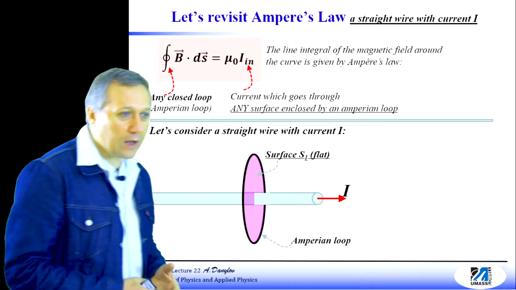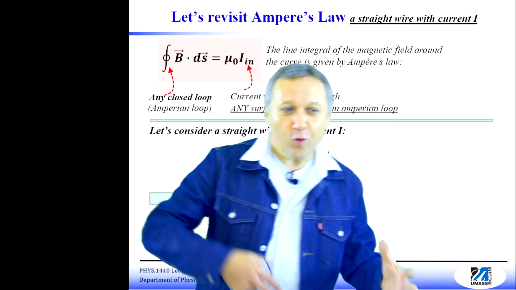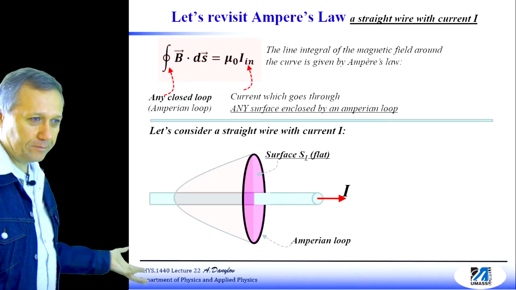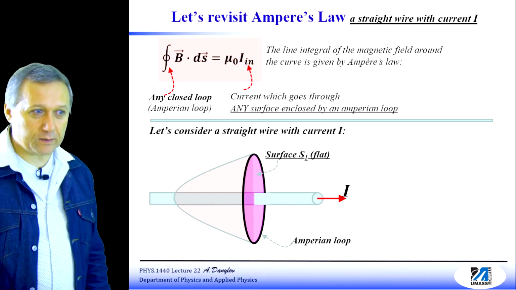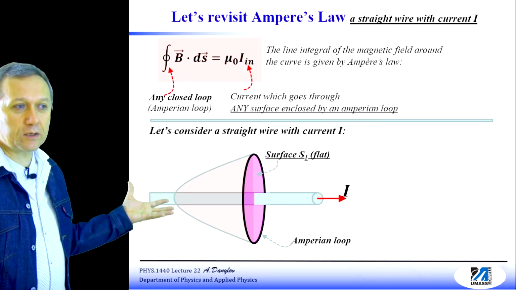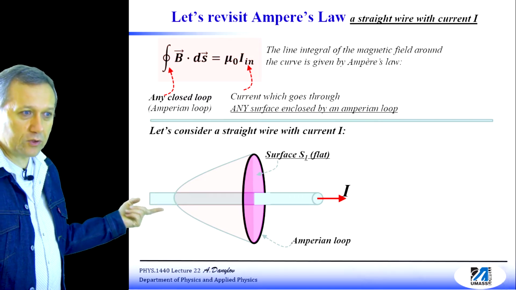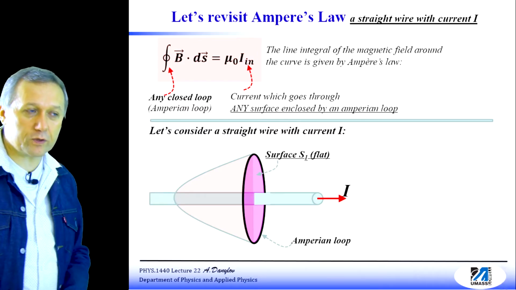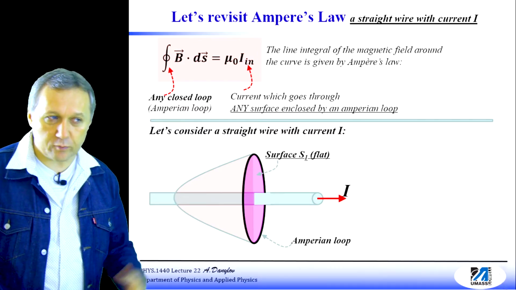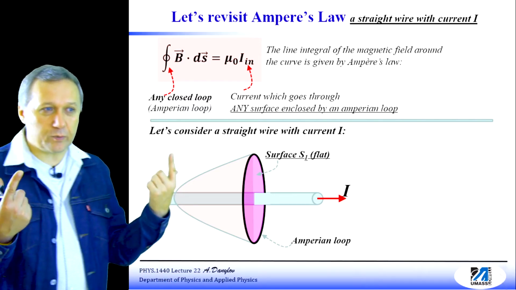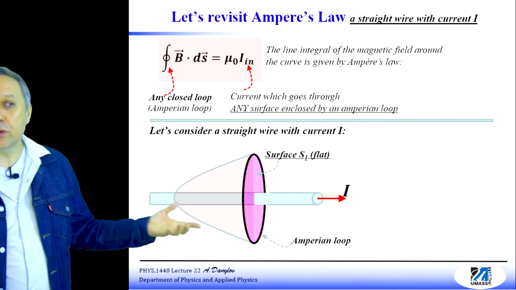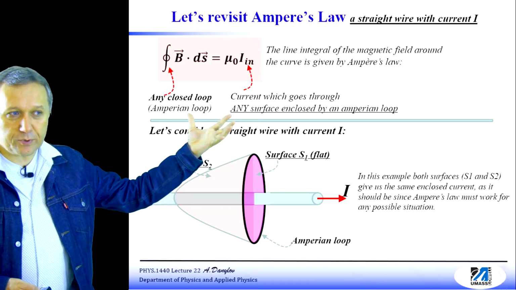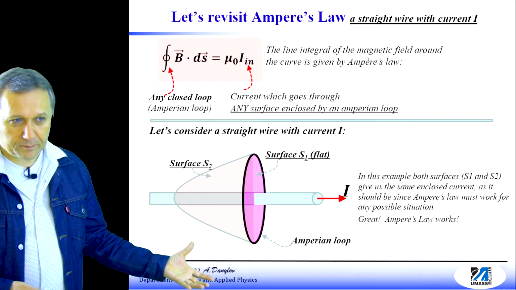Now let's say I don't like simplicity, I like to overcomplicate things. So let's say I will pick this baggy type surface. Yeah, overcomplicating. And so in my case, what I'm getting in terms of the enclosed current is the same. You see, exactly the same current I crosses my surface. So in this case, I'm also getting exactly the same enclosed current. It will be equal to I. So you see, in both cases, we're getting exactly the same enclosed current. So no troubles. Everything seems to be working, right? And that's why we use this Ampere's law in examples like that, right?